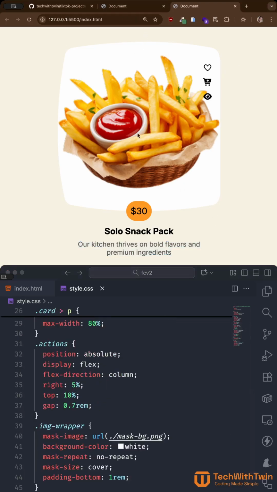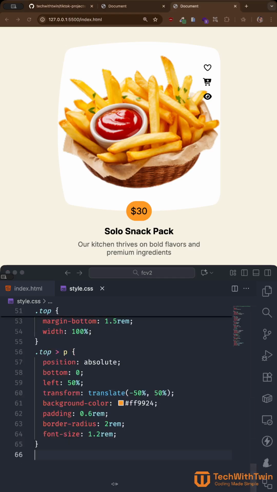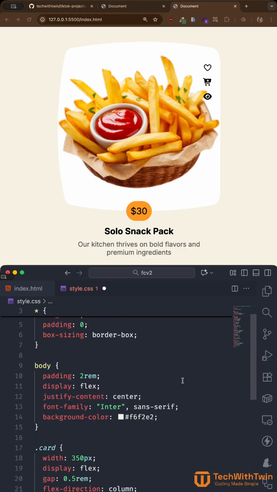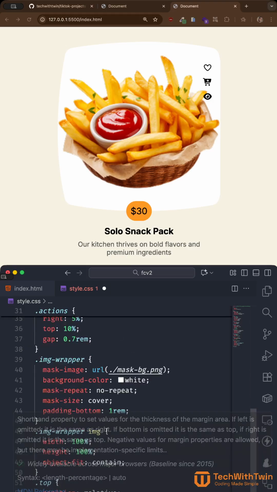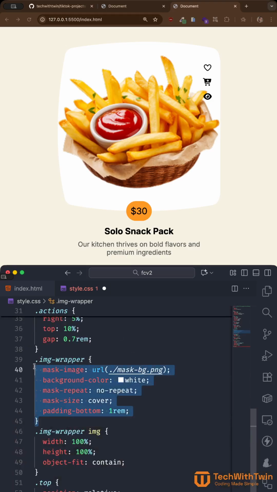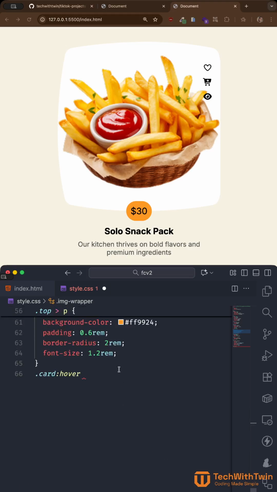So what we want is that whenever someone hovers on this card, we want to change the background color. So we can say dot card hover, and then we grab the top. So we grab the image wrapper and try to give it a different color.